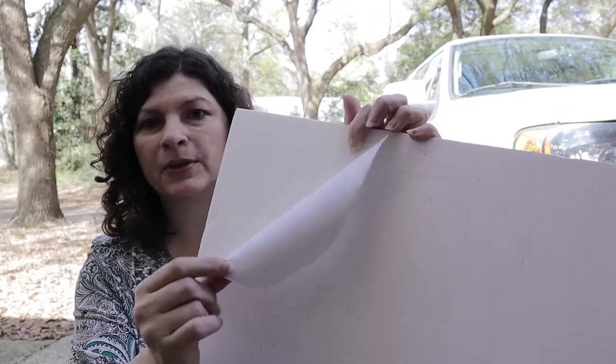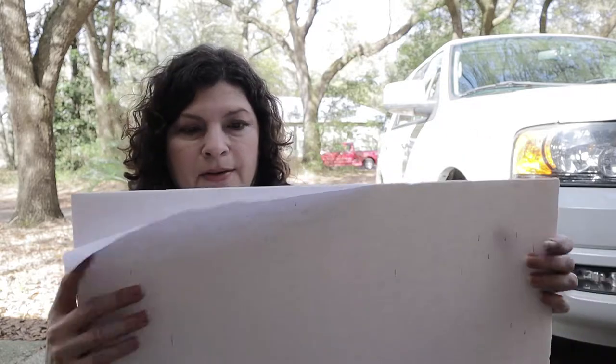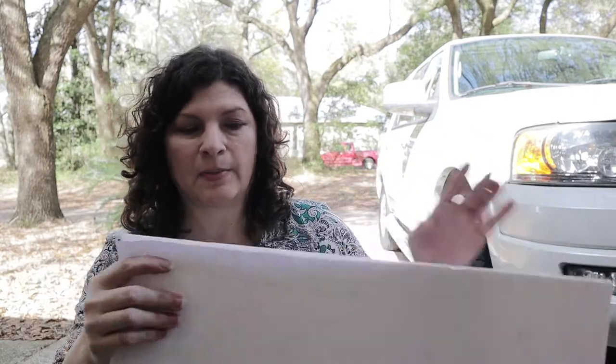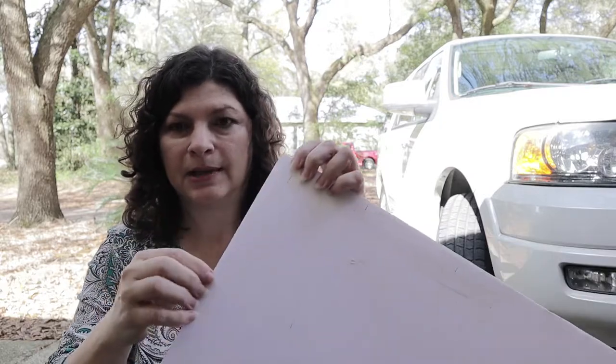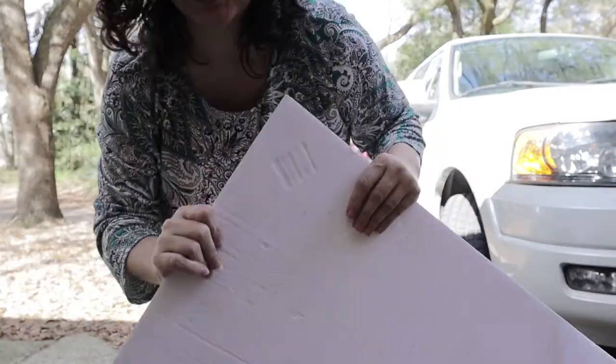I'm going to show you why on this clip. This foam core is basically two pieces of paper adhered to foam. I had all my mirrors attached to this foam core and then the paper starts coming off — it just peels away. So if you have a project relying on foam core and you haven't secured the paper, you've got problems. I would definitely recommend taping around the edges and securing it somehow if you're going to use foam core as a project backing. My mirrors were glued to this paper that decided it was going to peel away from the foam core. Definitely tape your board around the edges.